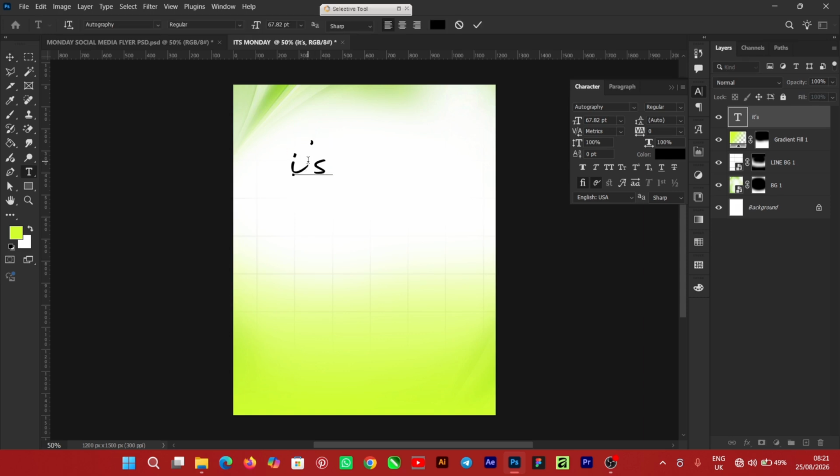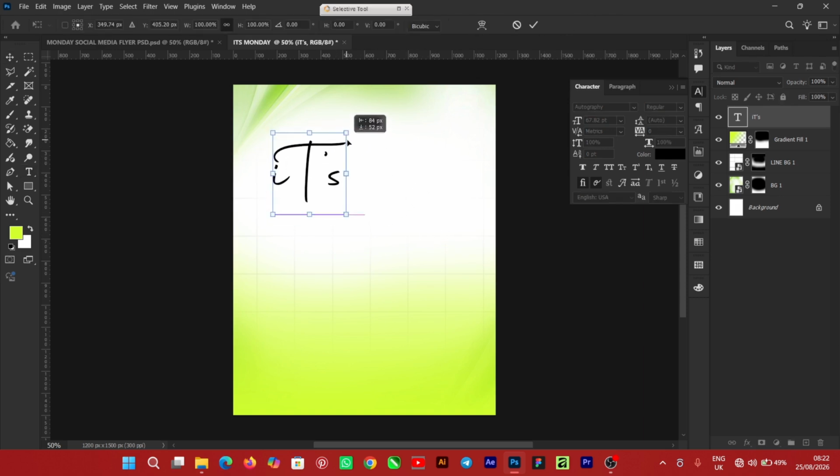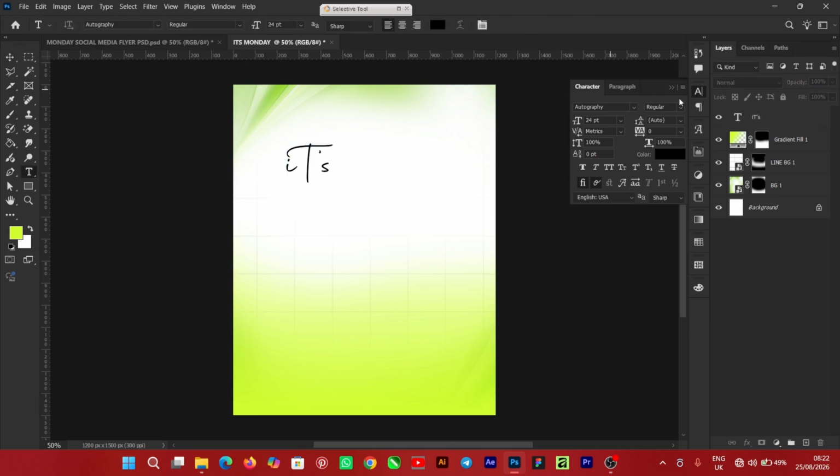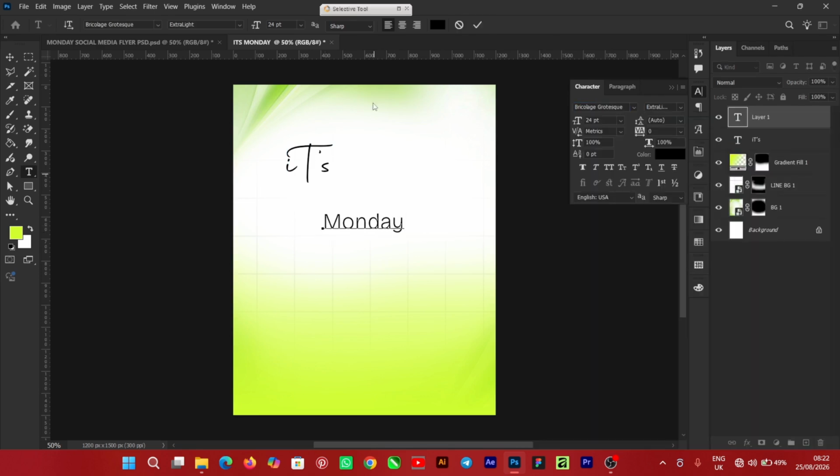I can change this. I'll click on the T and hold my shift to make it like this. So this is exactly it. I can reduce it a little bit and click OK. I have my text again, so I will change this font to the Collage font, so I can apply my text on the background. I'll just click OK. So we can see it.